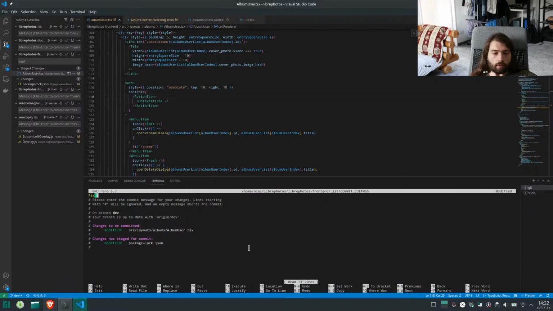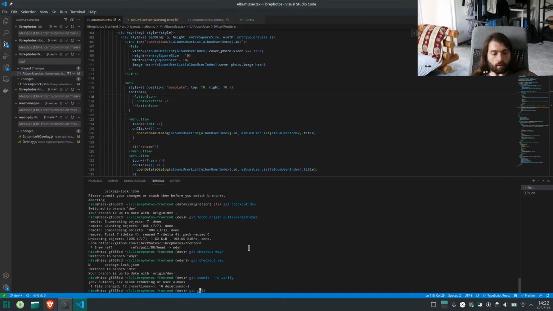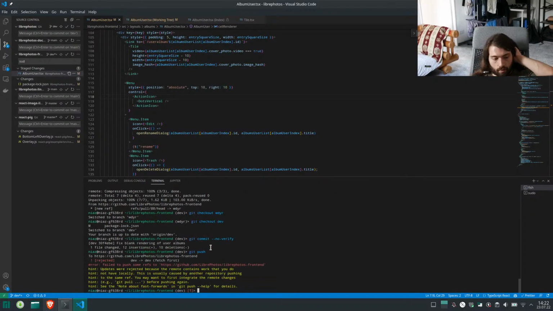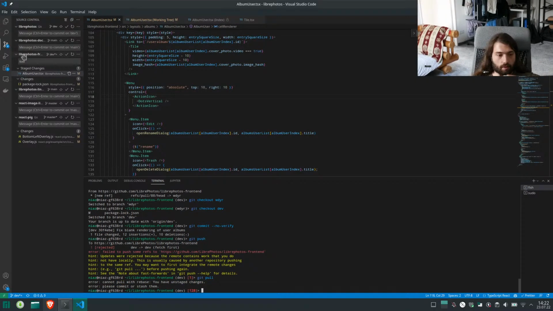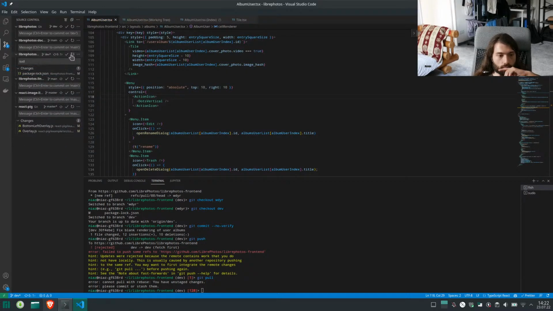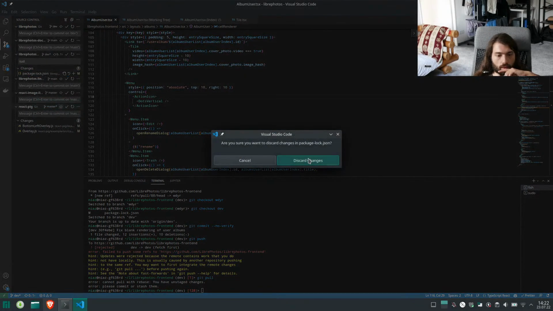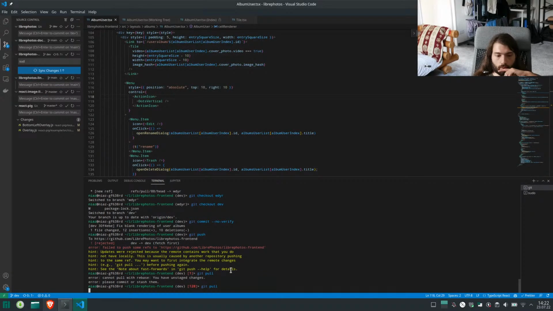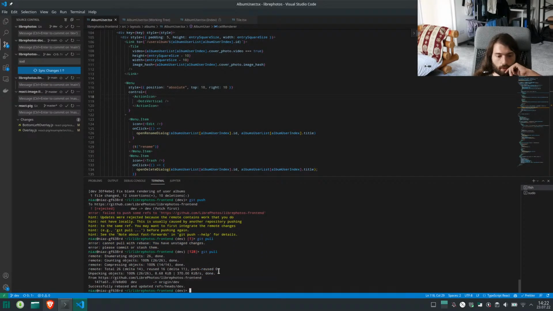Fix blank rendering of user albums. Yes, okay, so git push. Alright, git pull. Right, we already did a couple of changes, so we don't need that any longer. And let's do a pull. Awesome. Okay. All right.